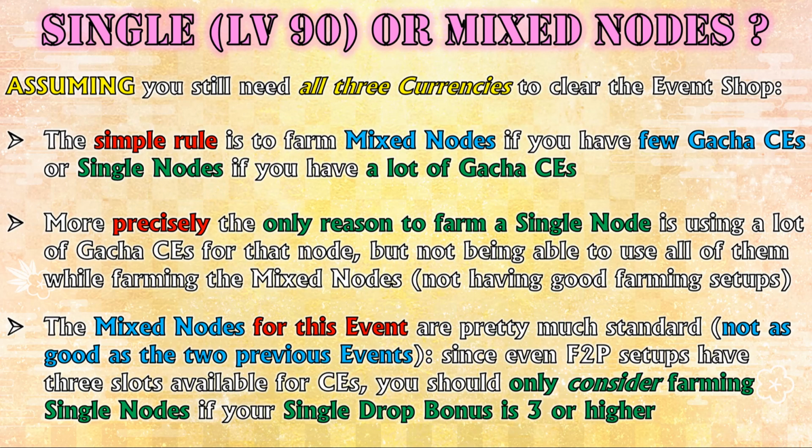Let's start with the usual level 90 single nodes versus mixed nodes. The simple rule is to farm mixed nodes if you have few gacha seeds, or single nodes if you have a lot of gacha seeds. More precisely, the only reason to farm a single node is using a lot of gacha seeds for that node, but not being able to use all of them while farming the mixed nodes, aka not having good farming setups for those nodes.